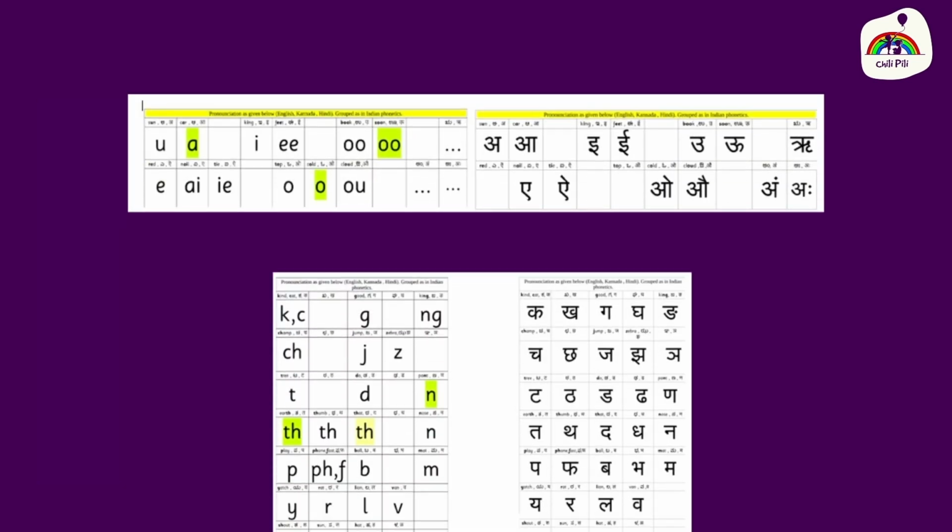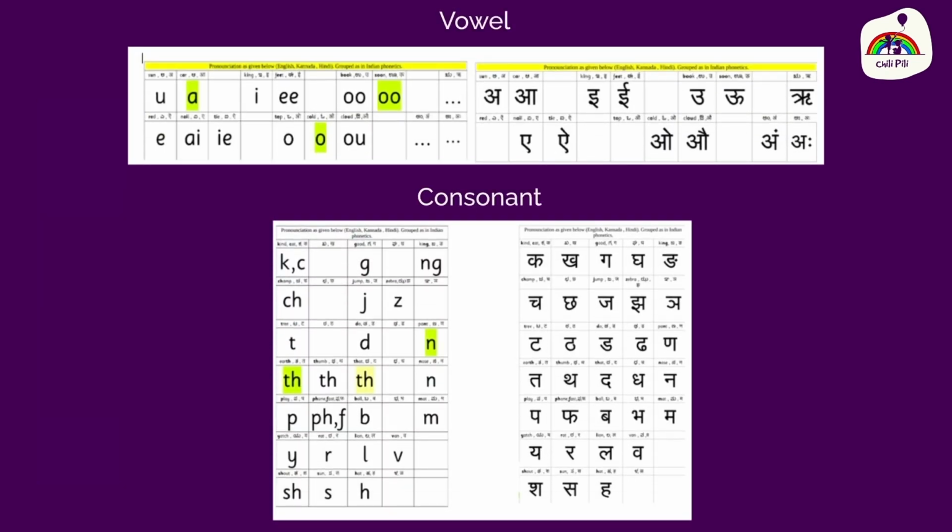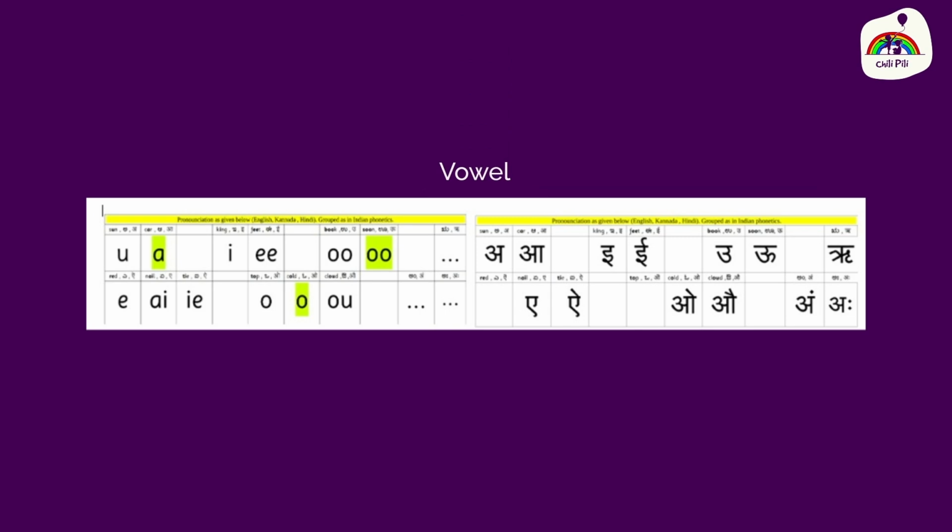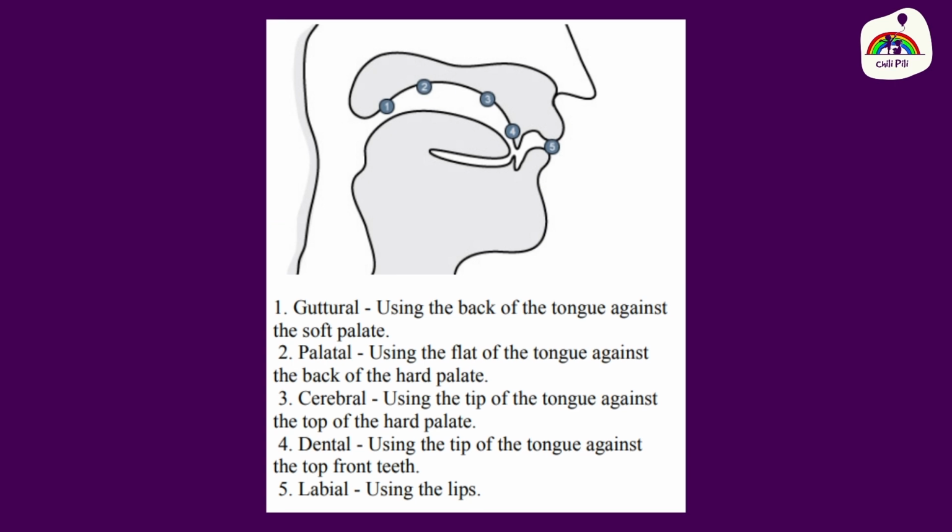Our method uses the Indian phonetic structure, which is extremely well organized. Let's break it down. First, vowels and consonants are clearly separated. This brings clarity and ease of memory on what are vowels and what are consonants. The vowel structure includes short and long vowel pairs, which helps children recognize the subtle differences in the sounds. The consonant structure is even more fascinating. Consonants are grouped by the place of articulation, where in the mouth they are formed.